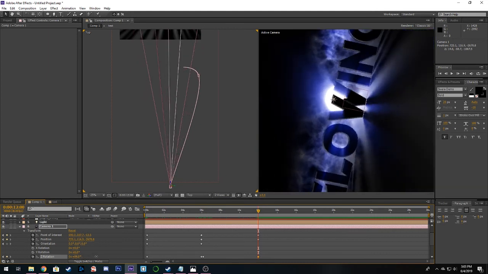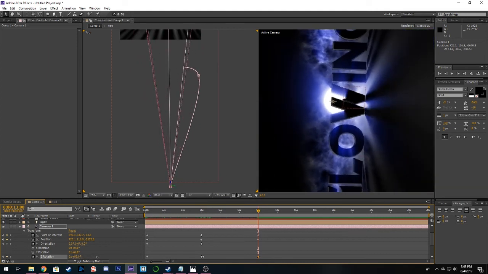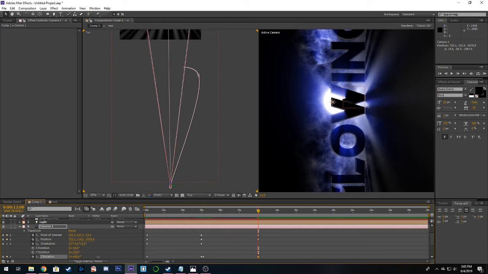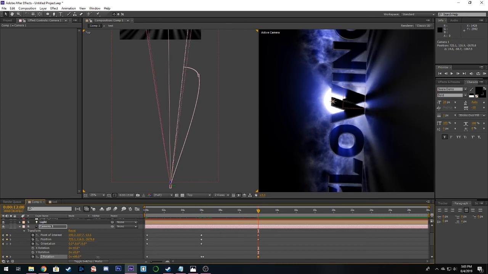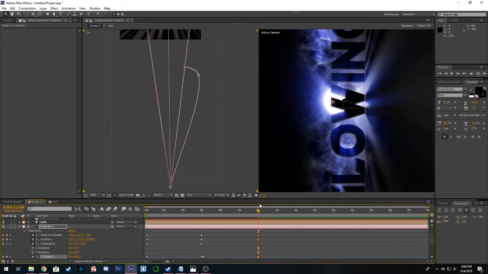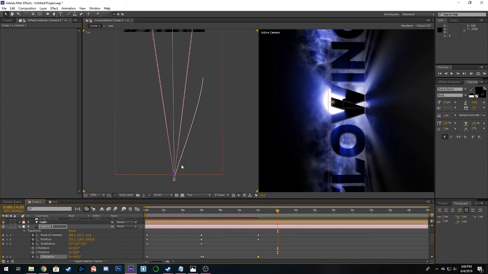Let's rotate it fully sideways. Alright, yeah, like that. Oh, so just type it in, it's easier. And then we can go to about 1 second, and we can fly our camera in.